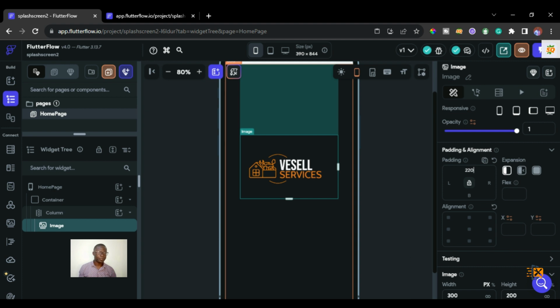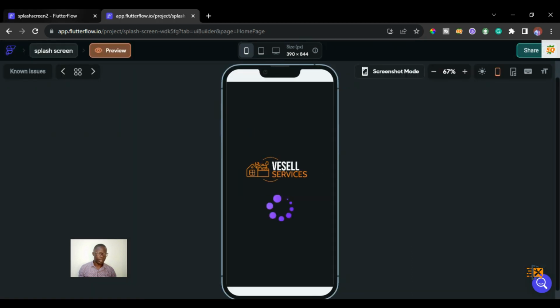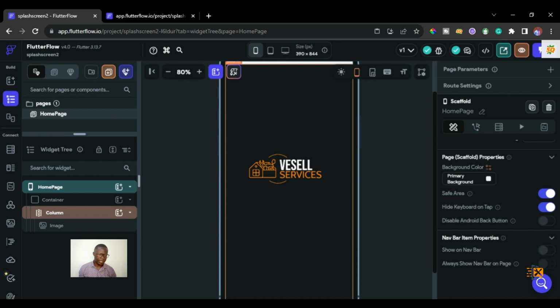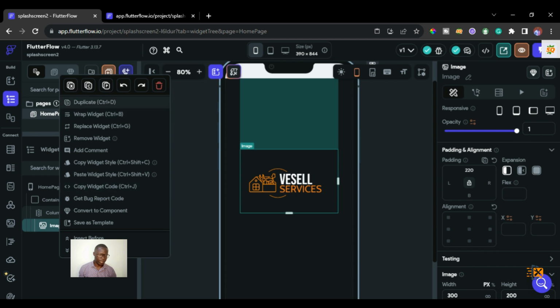That is nice. And the next thing is that we should add one more image. You can add an additional image by clicking on column to add, or you can right click on this and duplicate the image. It is the same thing.